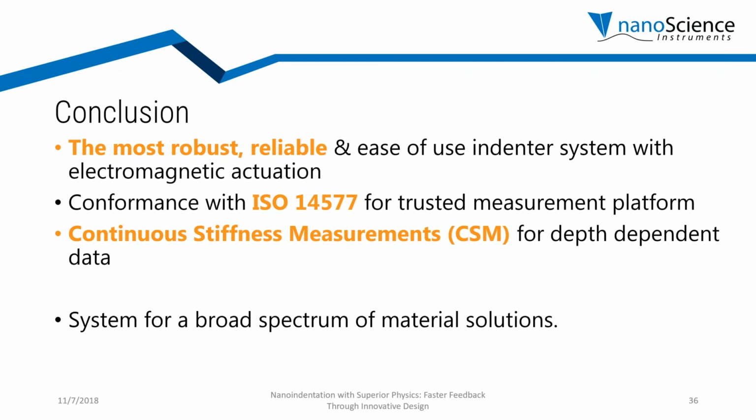The system conforms with ISO 14577, and this is required for true repeatability of the data. According to the ASTM standards, your system should be ISO 14577 compliant to be able to compare the data between different systems. And the third part, continuous stiffness measurements for depth-dependent data. Our system is the only system that is able to perform this continuous stiffness measurement because of the excellent design of our actuator that is based on the electromagnetic principle. You cannot perform these measurements with other kinds of actuation devices.